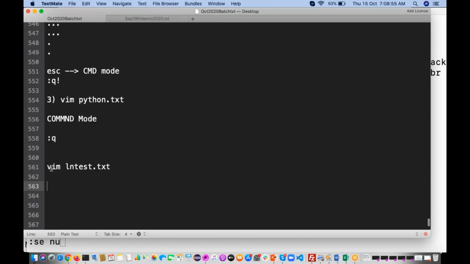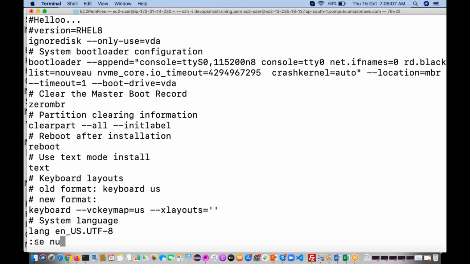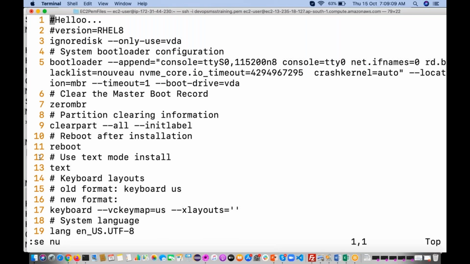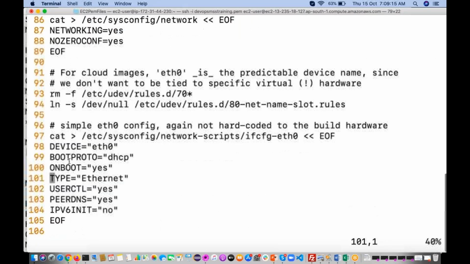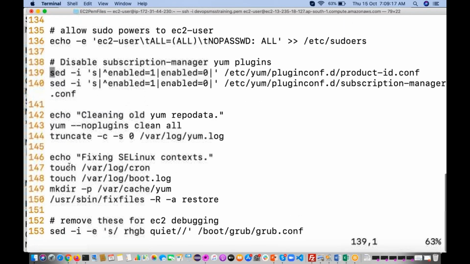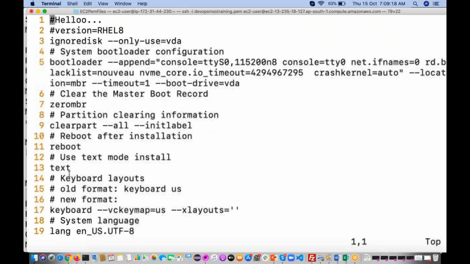Right now the file is in the command mode. So I have typed colon set nu. Set nu means set number. See, it is displaying the numbers. You can scroll up, scroll down.